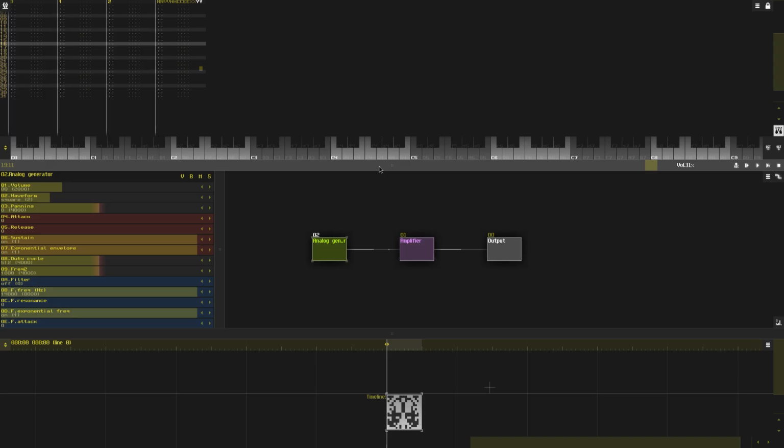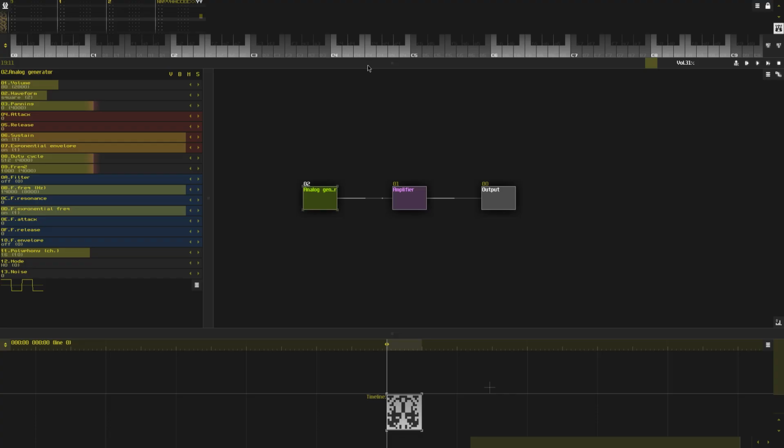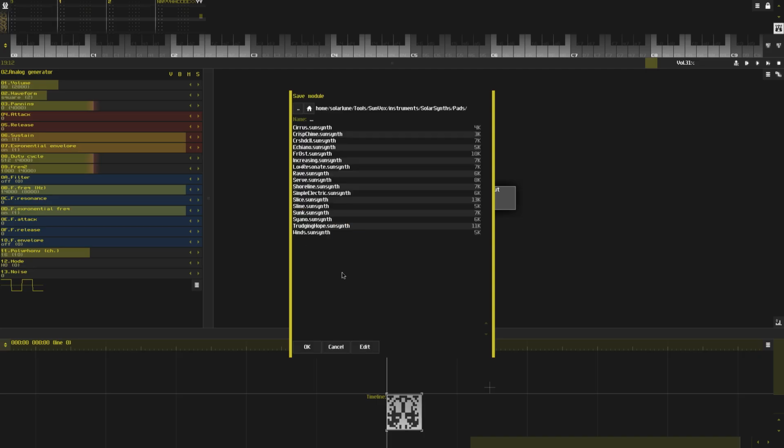iGuy, could you explain the process of creating an instrument and synth? Do you mean creating something to load for other people, or just creating it in Sunvox? Okay, so the process is pretty simple. You can just right click on a module and select save, and you can save the synth that way.